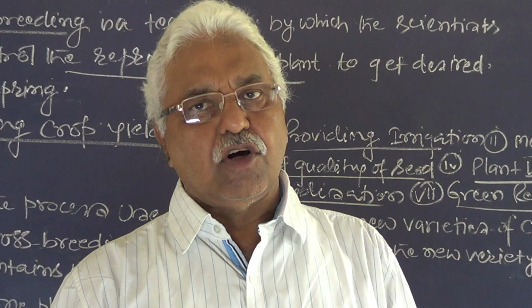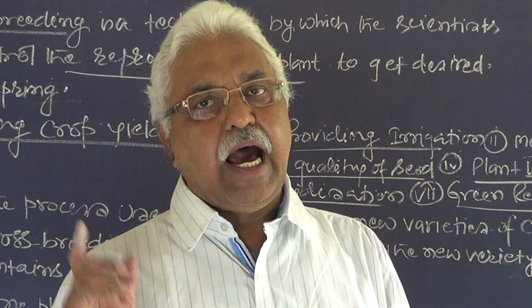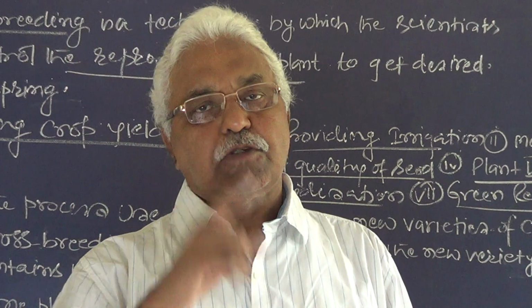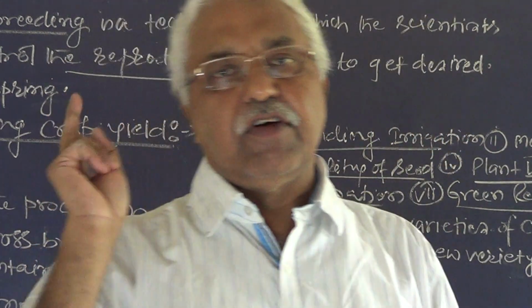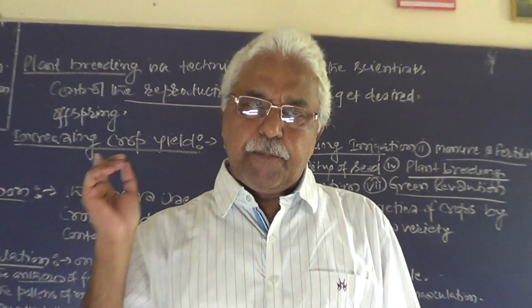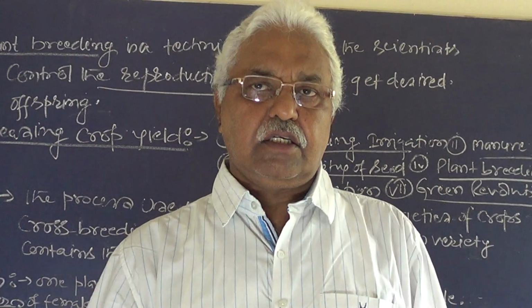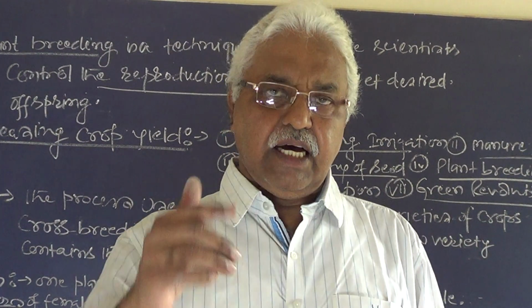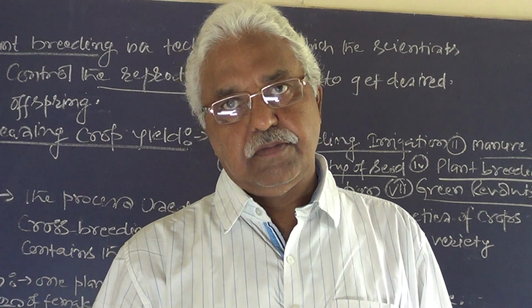The term hybridization is used in chemistry also. If S and P orbitals are hybridized, the hybrid orbital sp forms, and sp has the properties of S and the properties of P. Similarly, when you hybridize two plants, the third, the child that is produced, resembles the properties of both parents.